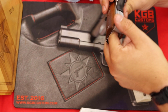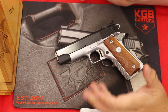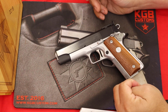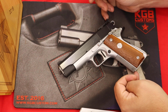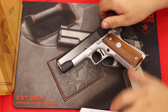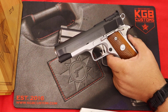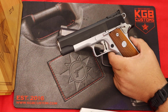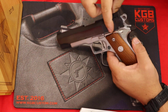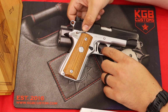This beautiful little gun really has lived a pretty charmed life. It's got a slight idiot scratch there, but otherwise really shockingly good condition for 45 years old or so. The gun's nice and tight. Of course, it's marked with Richard Heinie's RH number, this one being number 123, 123rd gun off his bench. It's marked here under the thumb safety as well as under the slide with that RH number. And then R. Heinie underneath the serial number, as he commonly did.